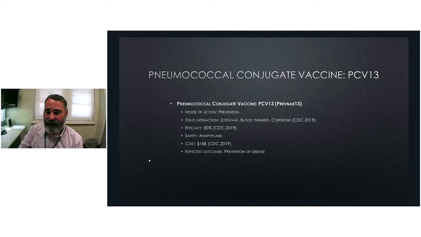It's been shown to be approximately 80% effective at preventing pneumonia. For safety concerns, the one thing that stands out is the elements that make up the vaccine could cause an anaphylaxis reaction. So if you are sensitive to certain vaccines, you might want to make sure that the elements that make up this vaccine are not one that you'd be worried about. The average cost is around $188. And of course, the expected outcome is prevention of pneumonia. Okay.